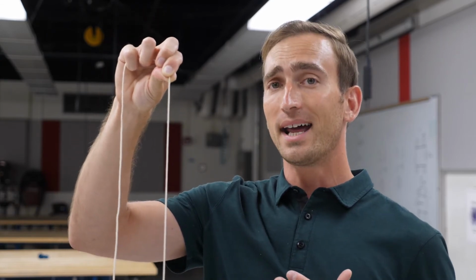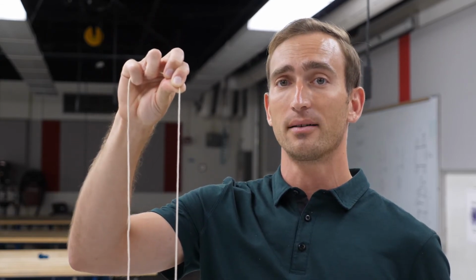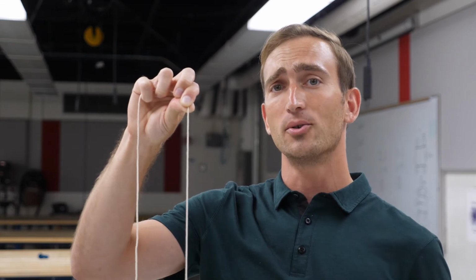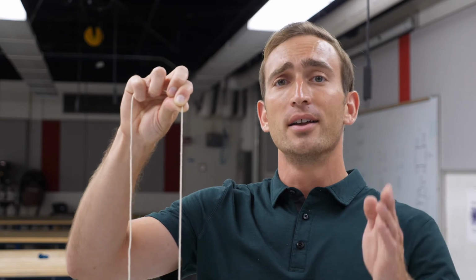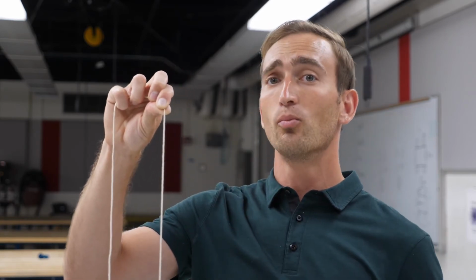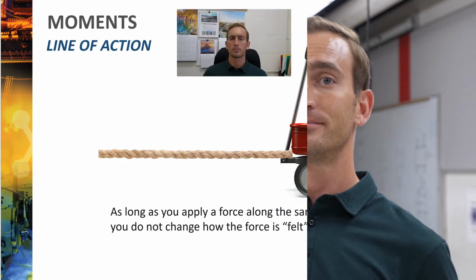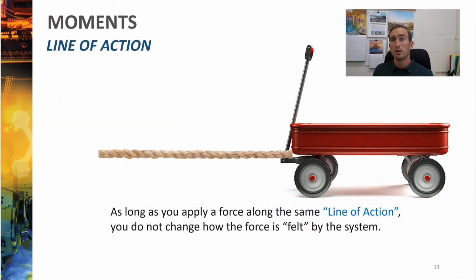And I could extend this weight even farther down so you can't even see it on the camera anymore, but yet I can still feel exactly the same thing. So what line of action is essentially trying to teach you is that you can move that force along a given line and the physics of the problem will remain the same. As you just saw in that demo, no matter what, as long as you apply a force along a particular line, the outcome, at least in terms of physics, is going to be the same.